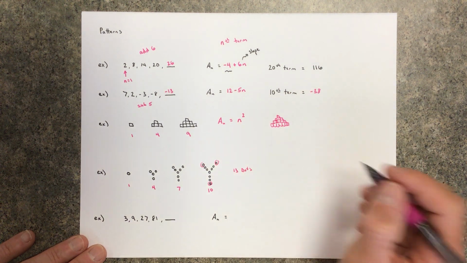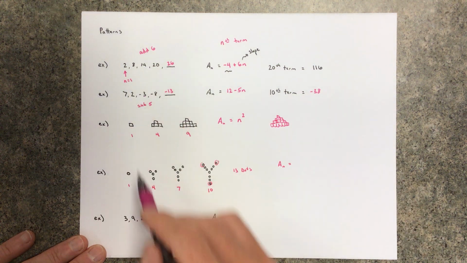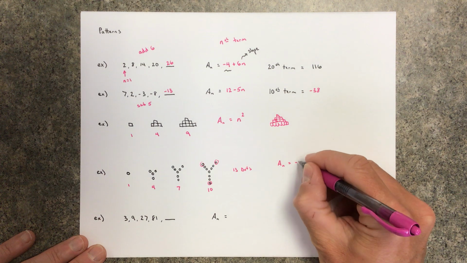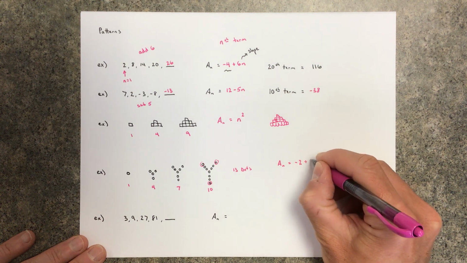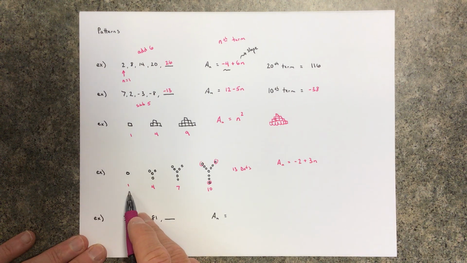So then you can think about the equation. Well, the equation is arithmetic, so it's kind of like this. So we're going to go -2 plus 3n. We got to go back to where the first one would be, and then this one is 1, and after that it gets 3 bigger and 3 bigger and 3 bigger.